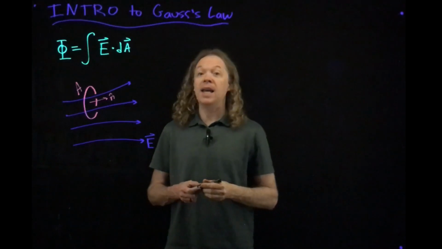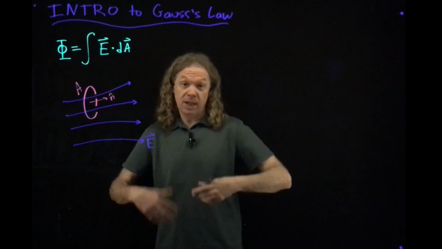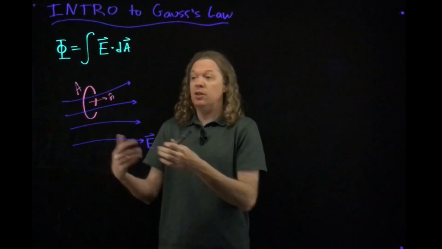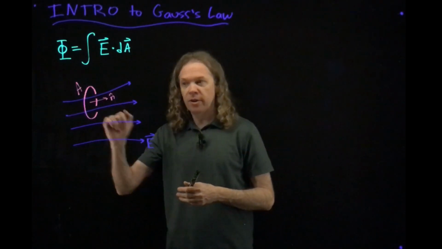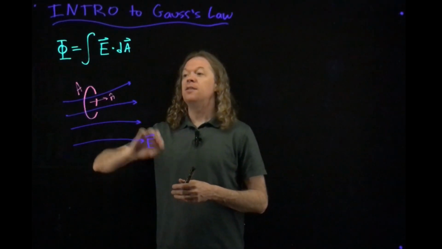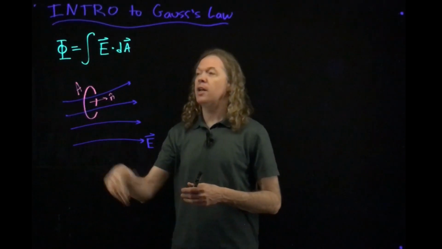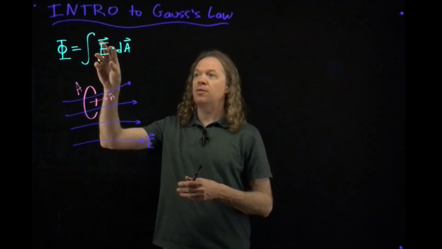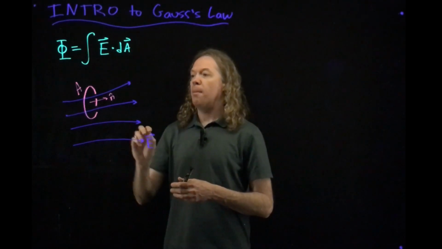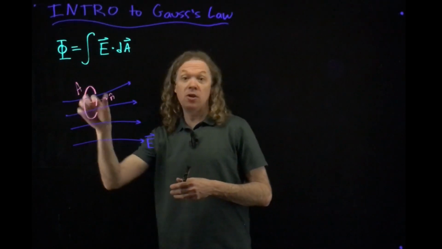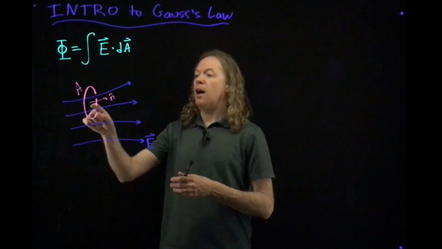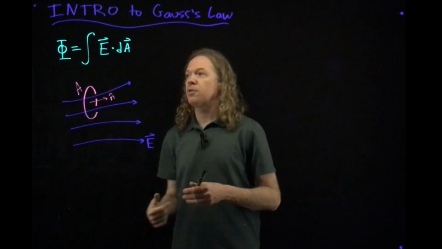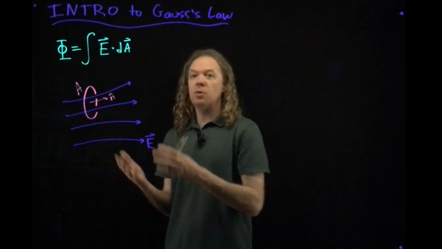So the flux through any area, remember, doesn't have to be a physical area, it can just be a region of space. So if we have some circular area here, the flux is the amount of the electric field that goes through that area. Formally, that's the integral of the electric field dotted with the area, the area being represented by a surface, which has an area and a direction indicated by a normal vector. So we've been studying this. This is what flux is.